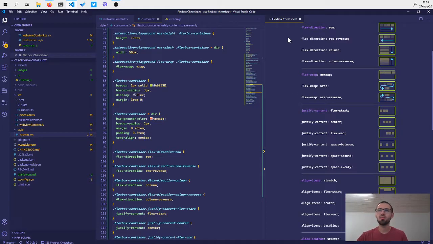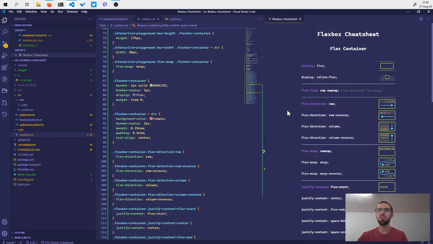Yeah, and currently I'm working on adding interactive demos to most of these groups of properties. So when someone opens the cheat sheet, they can also interact with the examples, and they can also see how the properties work.